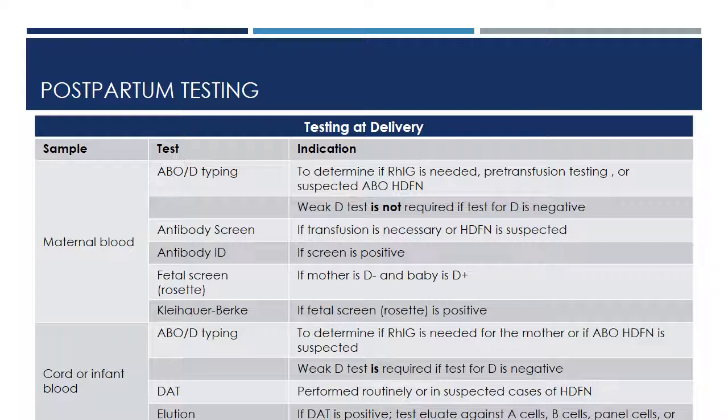we're going to consider a mom D positive. We don't want to do that. A weak D mother should be considered D negative because she is capable of producing an anti-D. So some hospitals have said, we're not even going to look for a weak D on moms. And the AABB hasn't really fought against it. You know what? That's fine. So if you do a weak D, you have to remember, don't let that change your consideration for RhoGAM, because weak D moms can produce potentially an anti-D, in particular if they come in contact with full D cells.